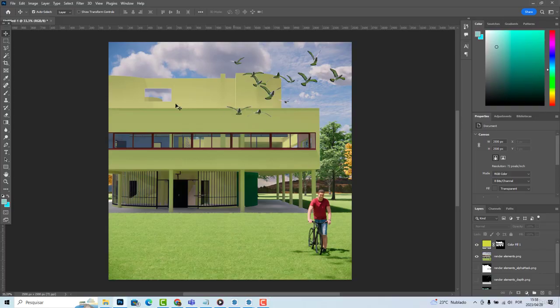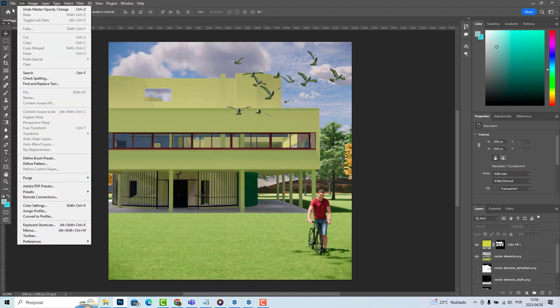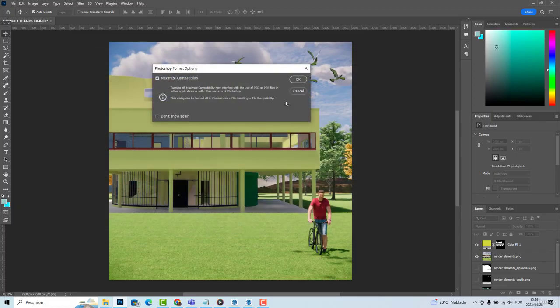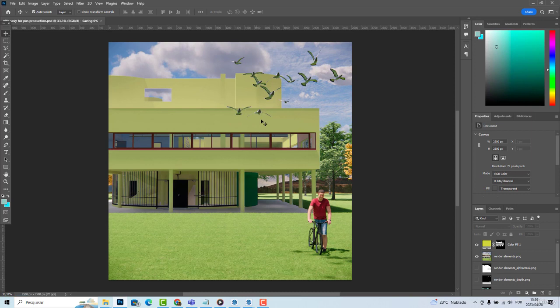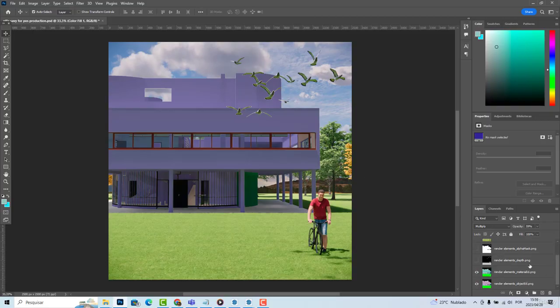And then we have our image produced with a very simple method of post-production. And also you can save this file as a PSD file. So you can once again click here in File, Save As. And I will call it Villa Savoye for post-production. Okay. So now, whenever you need to make any change to your image, for example, we could change the color to another one, or explore once again the render elements, you can always open this Photoshop file and make the adjustments that you need.